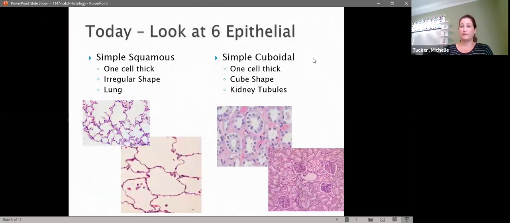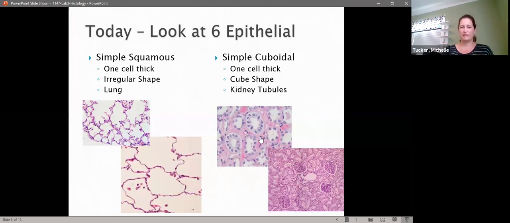So we'll start with a quick review. If you were in a real lab, we would have 13, 14 or so microscopes set up with slides on them, and you would be progressing through the microscopes looking at slide specimens. It really varies year by year which ones we select to look at.